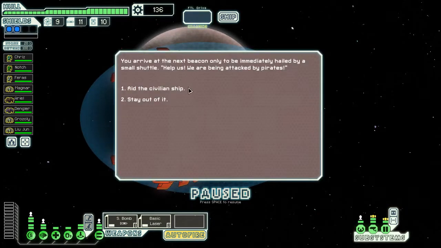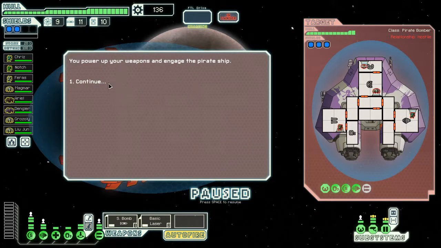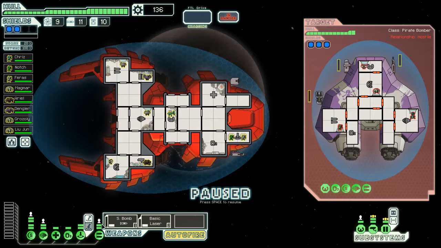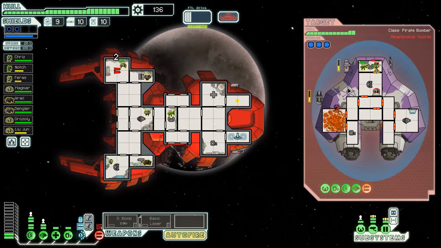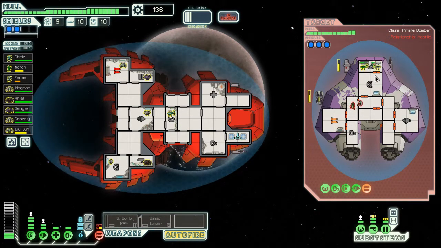You arrive at the next beacon only to be immediately hailed by a small shuttle. Help us, we're being attacked by pirates. We're going to aid the civilian ship, obviously, because we want to jump on board. I'm going to jump with the pilot. We're also going to bomb their weapons, probably. Oh, straight on the weapons.